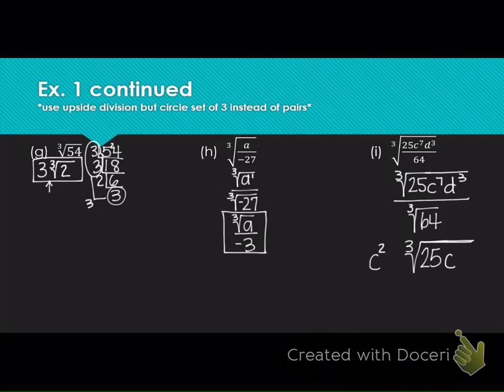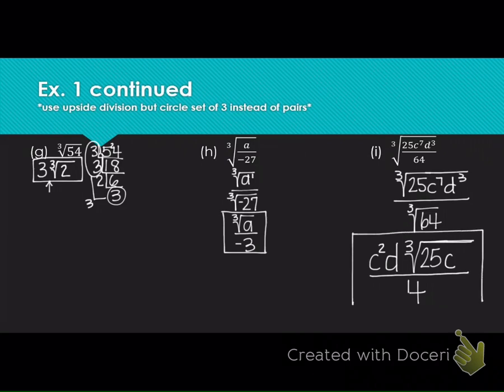All right? Layla, what about the d? The root of 3 goes into the exponent of 3 how many times? Once. So how many d's are coming out? Are there any d's left over? There are not. Over. Now, did you stick this in your calculator? What is the cubed root of 64? 4. It is 4, because 4 times 4 times 4 is 64. And there is your final answer.